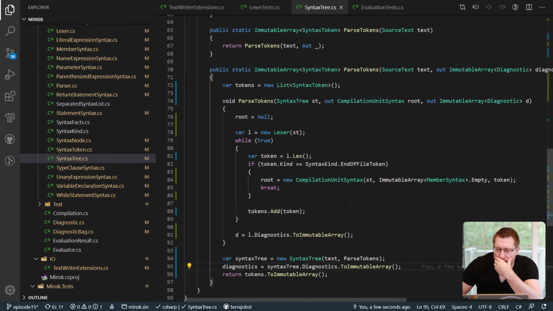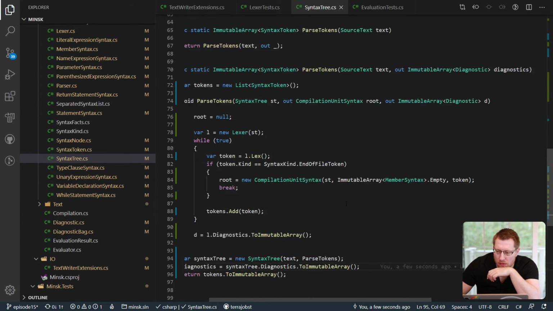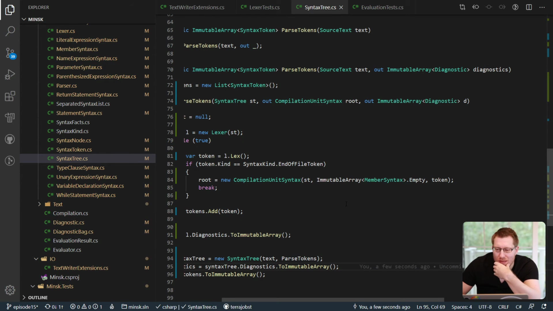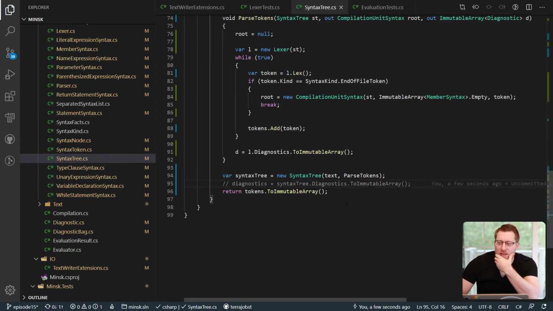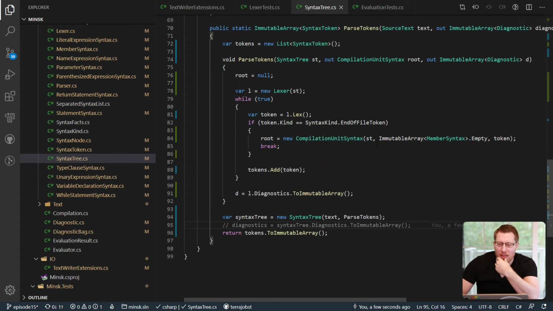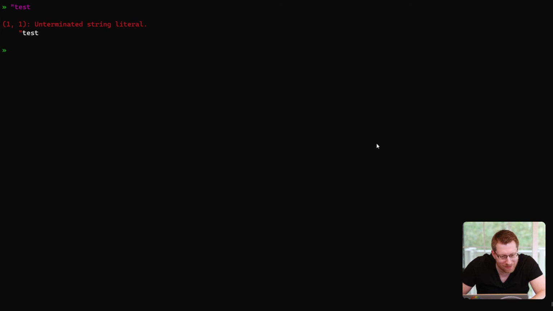I'm very confused that this is even compiling. Why does this compile? I never assigned diagnostics. It's an out variable. Why would that compile? If I remove this line, there should be an error message that says, you didn't assign diagnostics. I'm very confused by this.